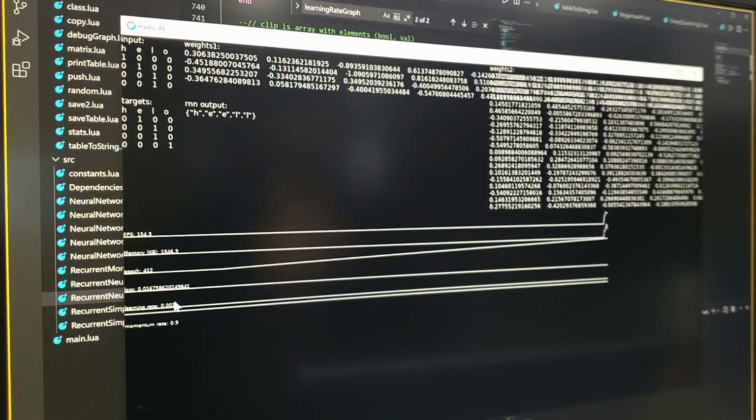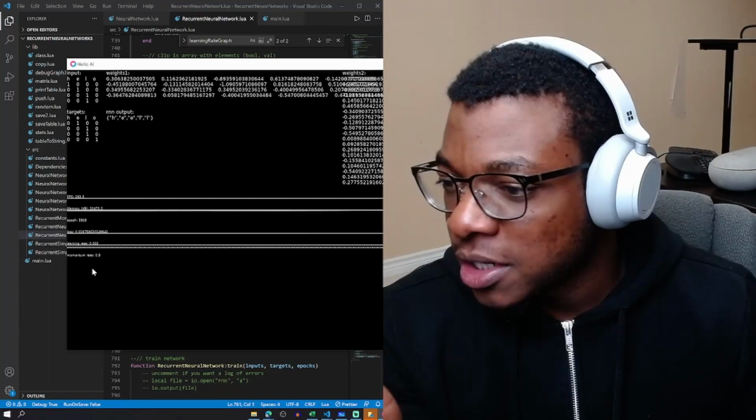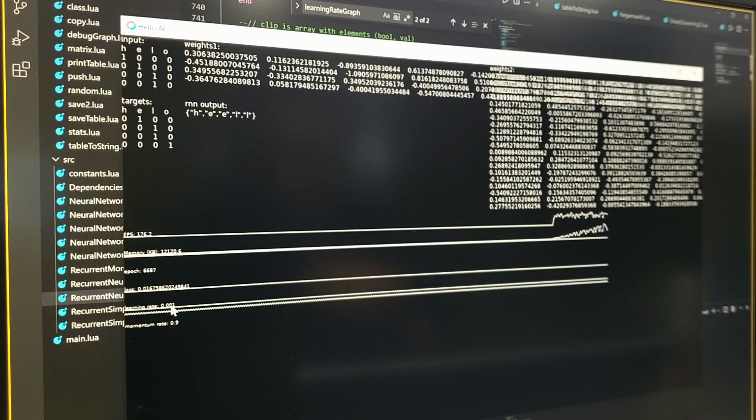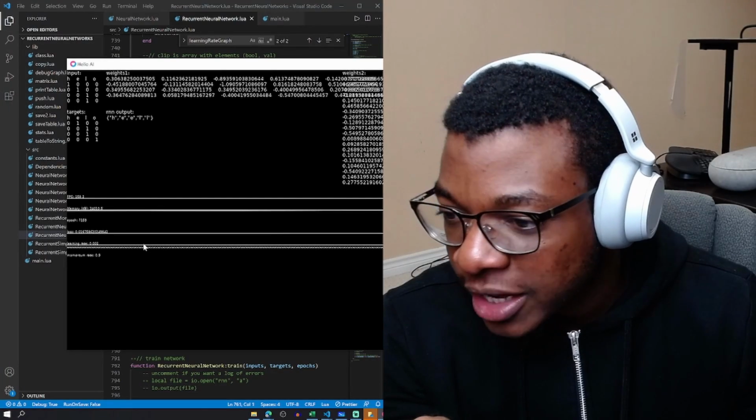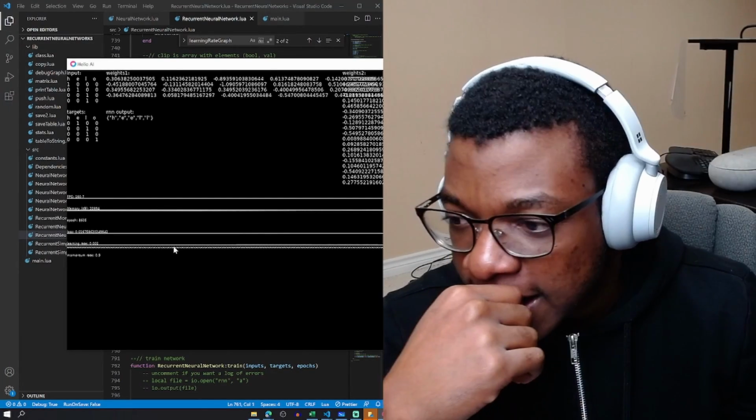Let's try this again. We start with a learning rate. Why is my momentum oscillating? Here are two problems. One, the learning rate is staying the same. It's just staying at 0.001. And my momentum, it looks like it's just seesawing, right? Going up and down, up and down, up and down. And I don't know why.